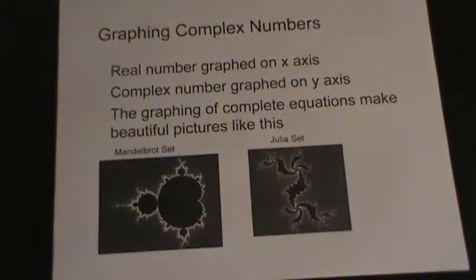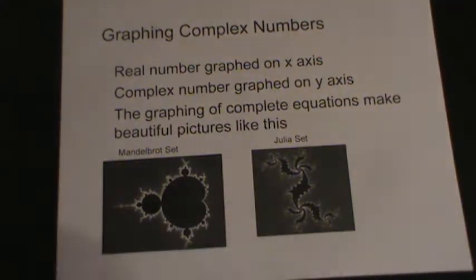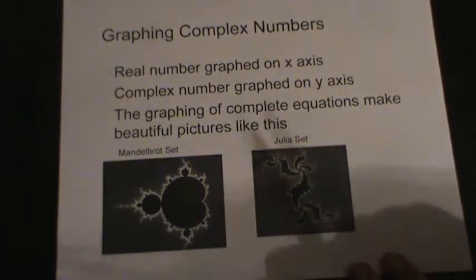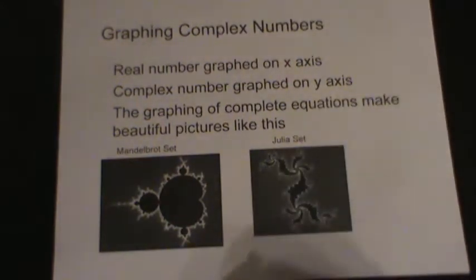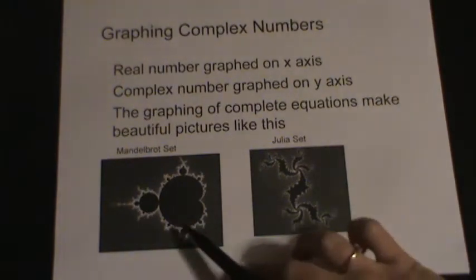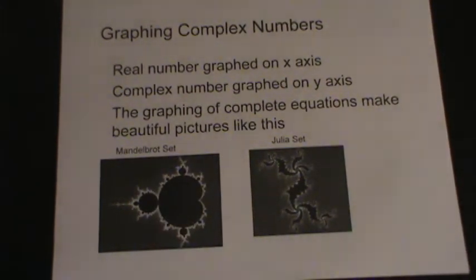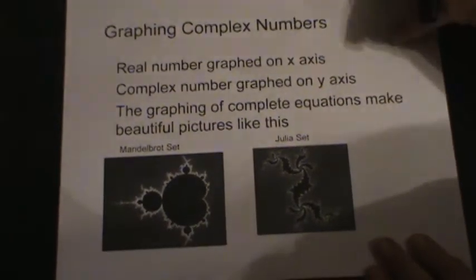Last thing we're going to talk about with complex numbers is graphing with complex numbers. We graph it just like a regular coordinate grid, where your real number is graphed on the x-axis, and your complex number, so the number with the i, is on the y-axis. Some equations that have i in them give us graphs like the Mandelbrot set and the Julia set. We're not going to go that deep into how we would graph an equation with i's. We're just going to look at graphing numbers that are complex. But these would be the applications that you would use them for.